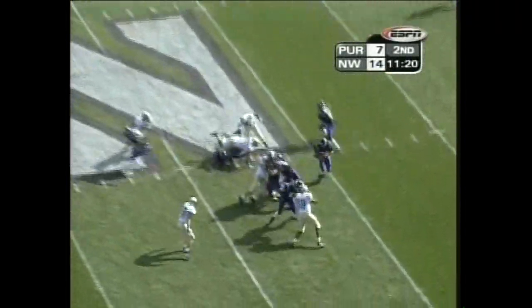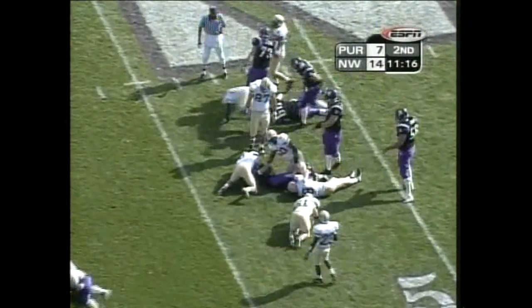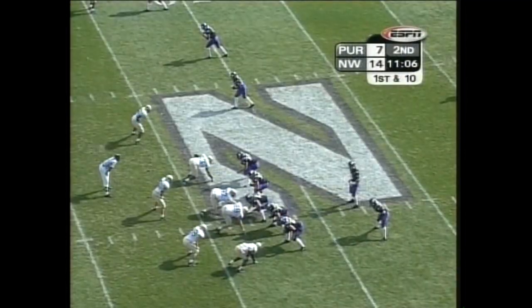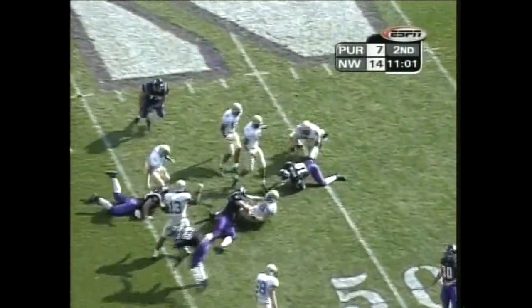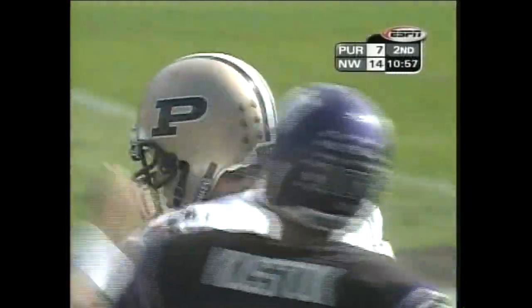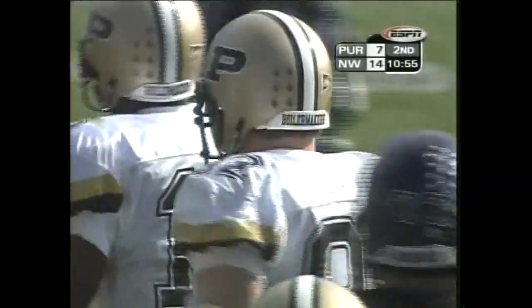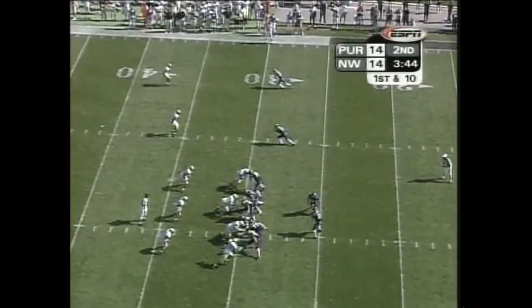Give Kustak credit here in this situation — at least he was able to get it off. Anderson carries across midfield on the kicking and punting. George is trying to handle both: kick the game-winning field goal. Kustak is tackled there just beyond midfield — big tail defensive tackle, another tackle for loss for Purdue. 44 yards away from that here.